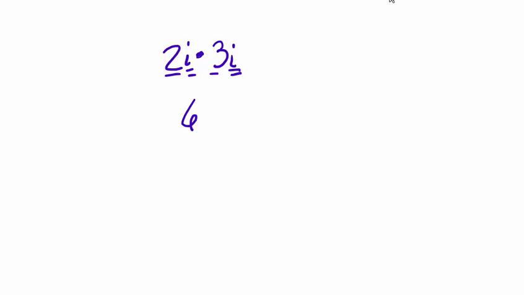Well, think of it, what's x times x? So if I said x times x, what would you say that is? Well, hopefully you know that that's x squared. So i times i is i squared. Now, if you remember from the last video, if you watched it, i squared is the same thing as -1. So really, 6i squared is just 6 times -1, which of course is -6.